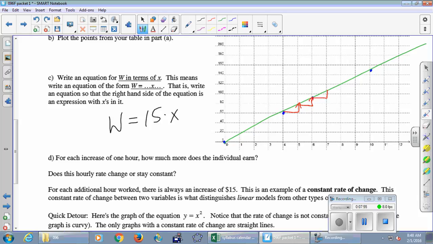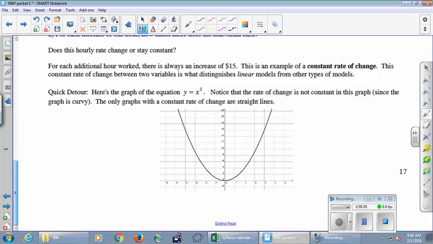And in fact, you guys have probably seen the word slope before and maybe a picture that looks quite similar to this one. But if you look at this curvy thing here at the bottom, if I go over 1, turns out I go up 1 there, but the next time I go over 1 to get to the graph, I actually have to go up 3. And the next time I go over 1, I actually have to go up 5. And do we see that it is not the same triangle every time? And that is not a constant rate of change. But everything linear is a constant rate of change.